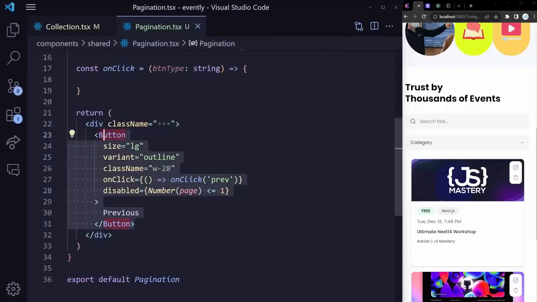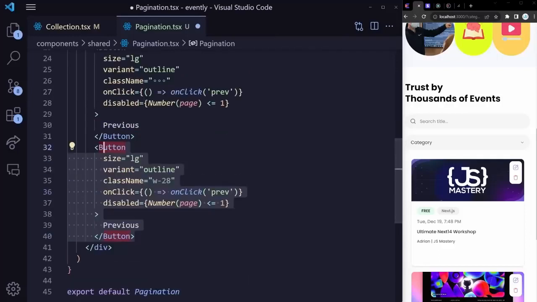And we want to duplicate this button below. This one is going to go next. And we cannot go further if the number of pages is greater than or equal to total pages.